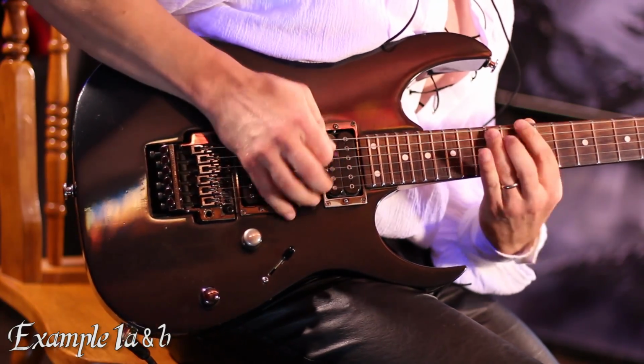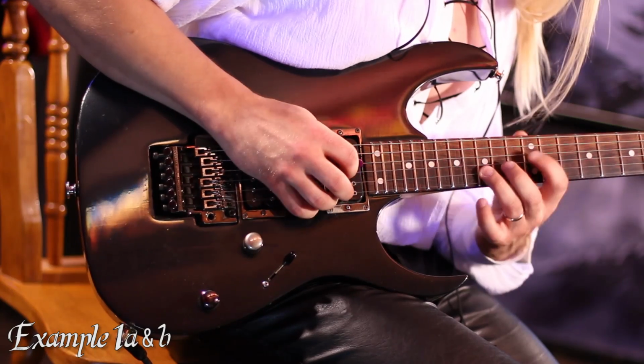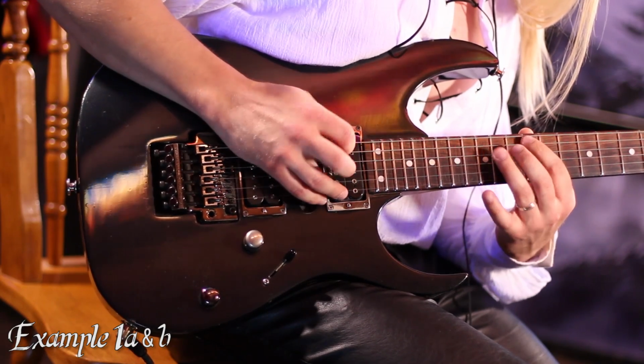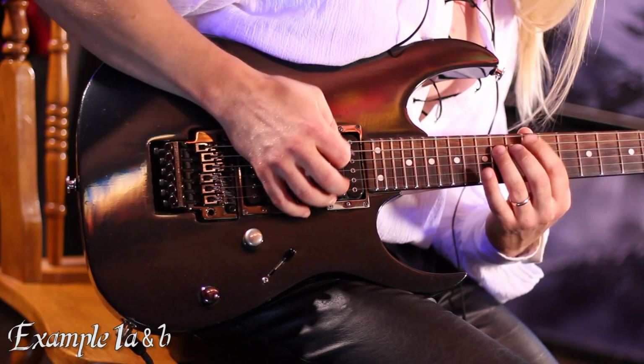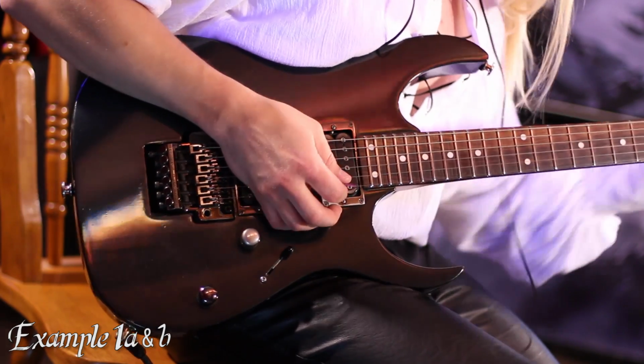So let's see what happens if we apply this technique to playing something scalar, maybe like our classic minor pentatonic scale. Here's example 1, A and B together. Here's 1A and B together a little slower. So this is a 4-note sequence using the picking pattern from the last blog.